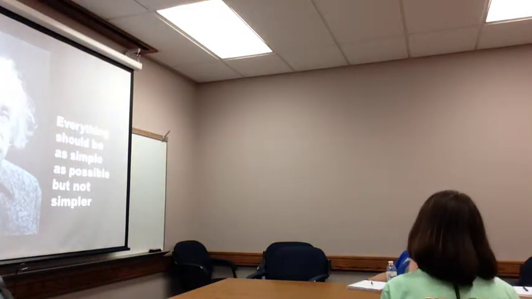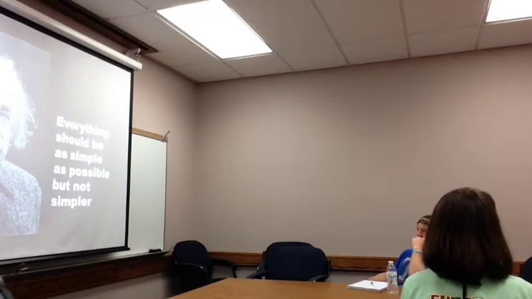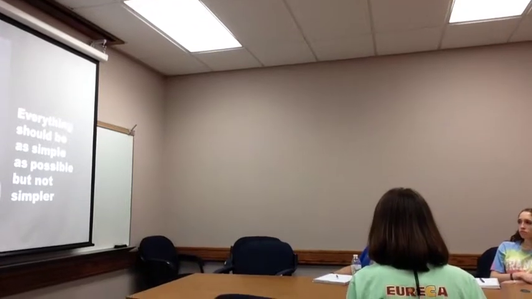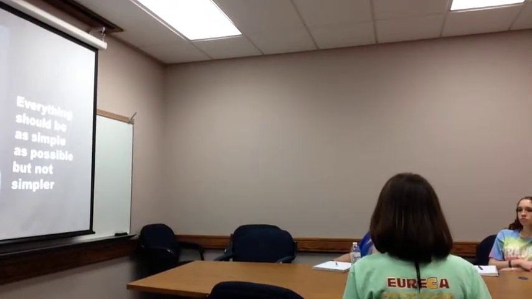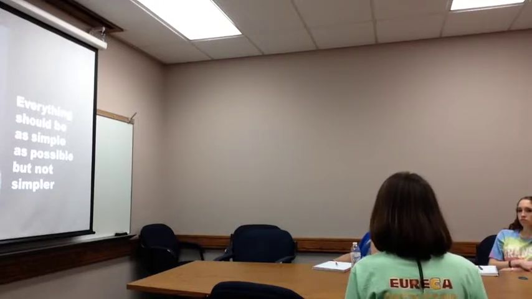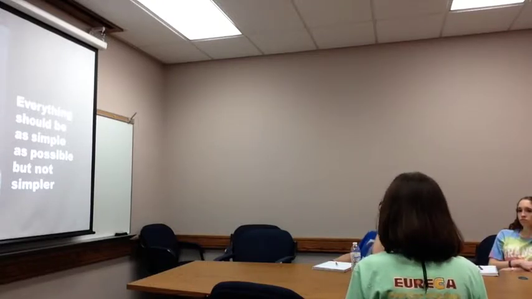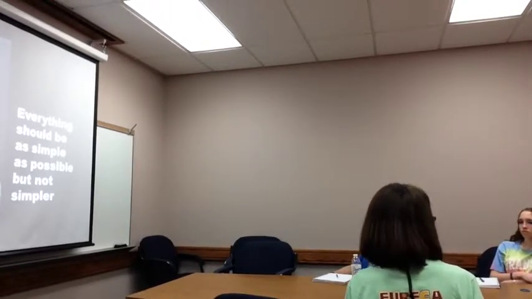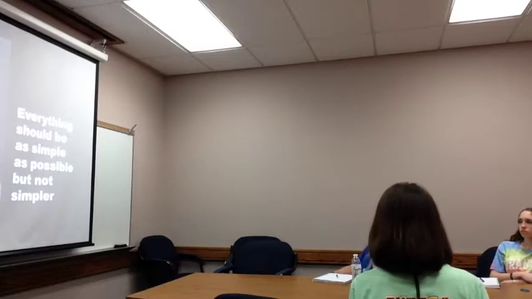Now, Albert Einstein, everybody, I think, understands he was a brilliant man. One of the things he said is that we should work to make everything as simple as it can be, but not simpler, right? So the simplest we can make our information so we can get it across, the more likely people will understand it. But if we make it too simple, and it's missing something, we don't want that to happen either. So we're always going for simple.